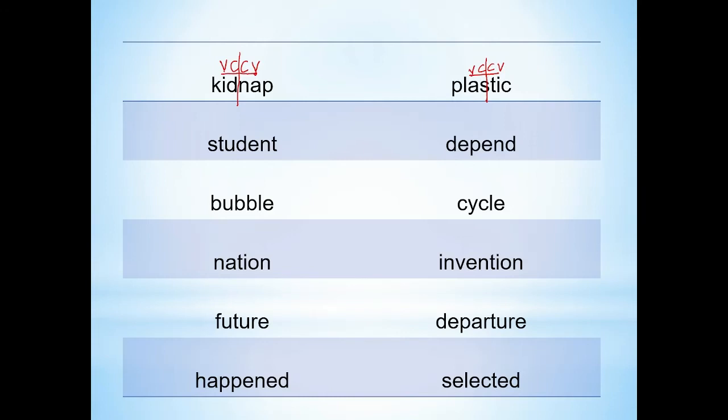The next word, again the same pattern. Put dots above the vowels, join it, VCV. Now here we have the VCV pattern, so we'll break it after the vowel. Since there is no consonant after U, it's going to have its long vowel sound. We are going to read U as U. So the word is student.